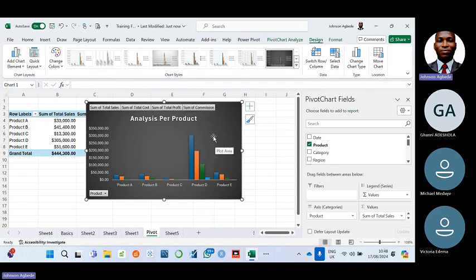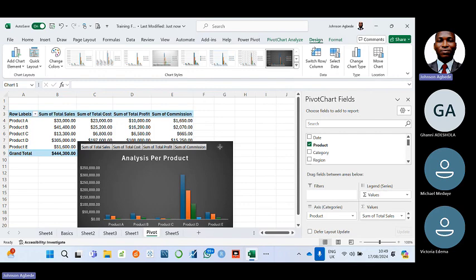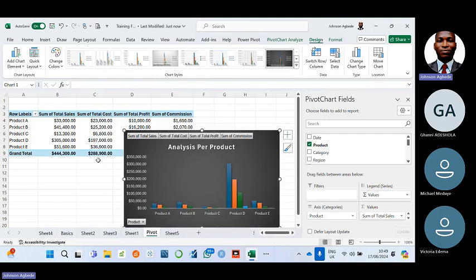The way you like, you can decide it to anything that you can simply understand is what you put on your chart analysis, on your chart title. So with this, I've done a chart of my pivot table.